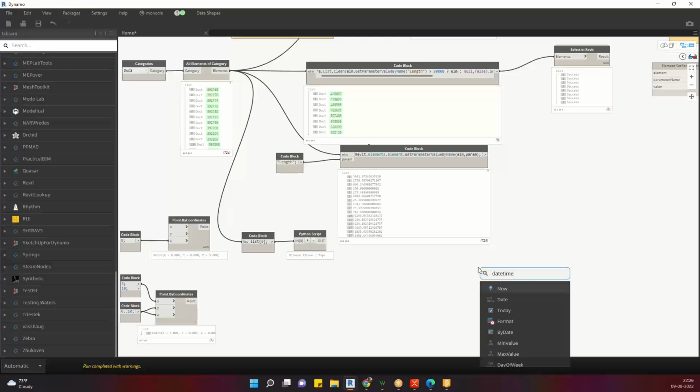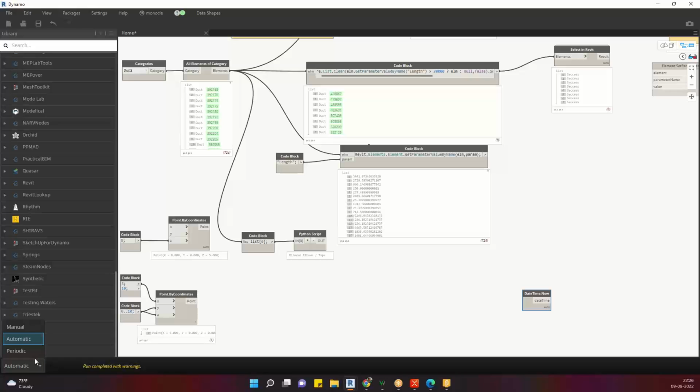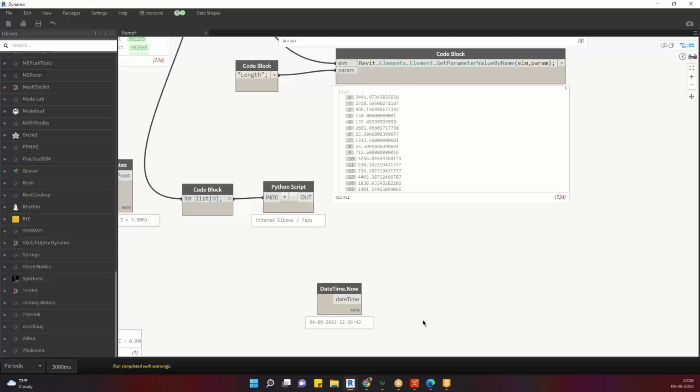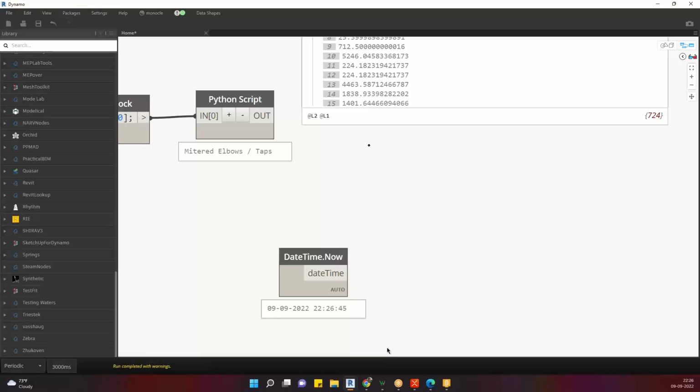Date, time. Now, if you place this, you can start seeing the periodic option here, and the script itself is executing by itself, with every 1 second. Let me change this to 2 seconds. Run started, run completed, run started, run completed. It will execute the script by itself. See, 45, 48, 51. It means I didn't change anything. I'm not executing anything, so it's doing it by itself.